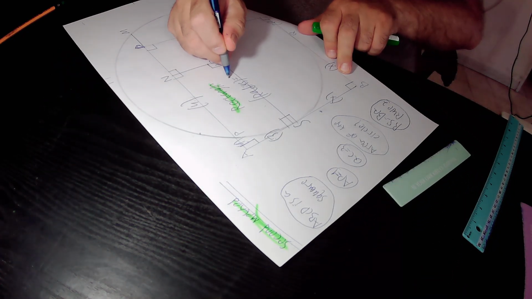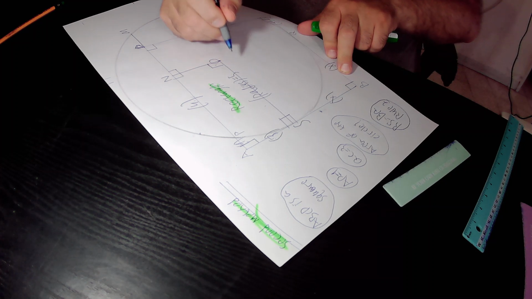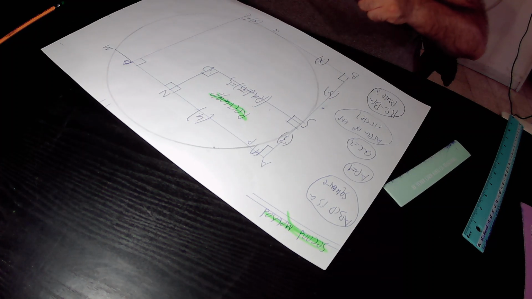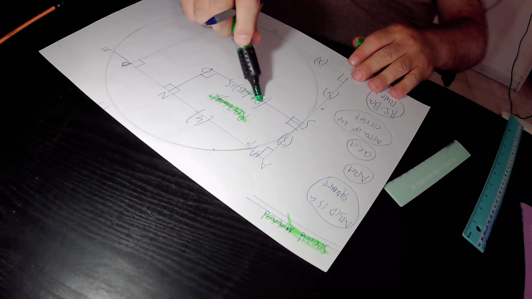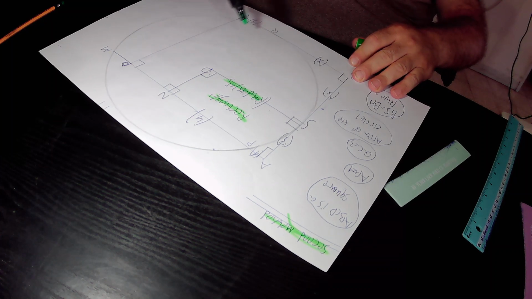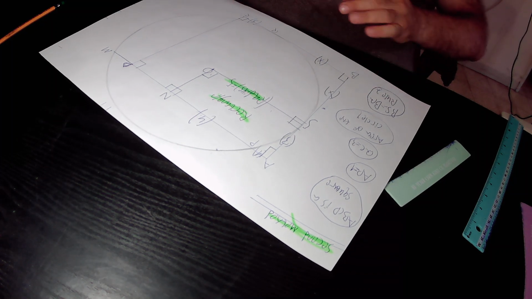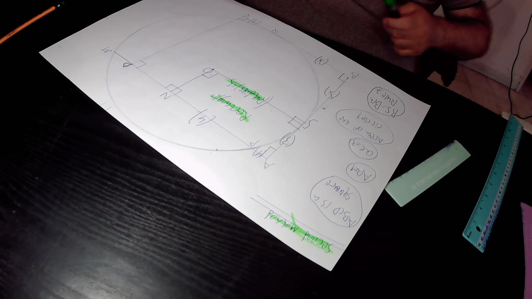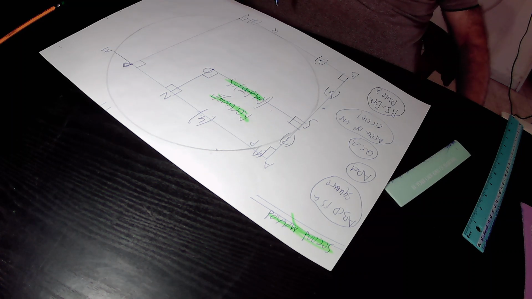But OS is the radius of the circle, and therefore the radius of the circle equals 5 units in its length. Repeat again, the radius of this circle is equal to 5 units in its length. Our mission is to find out the area of this circle.